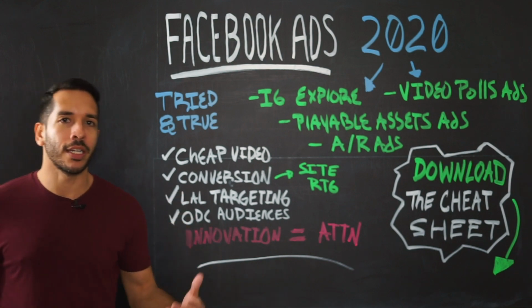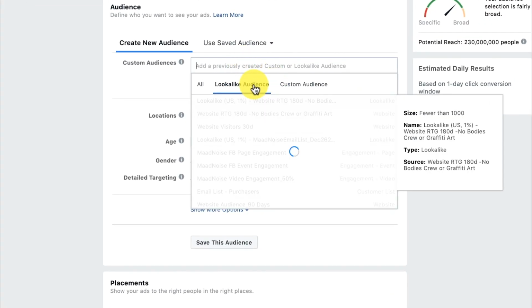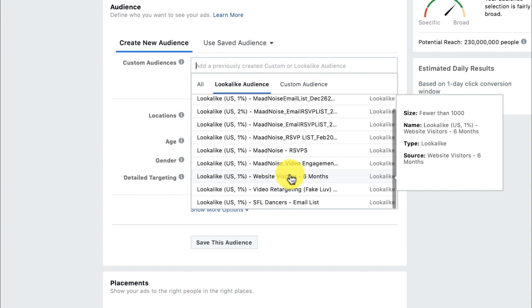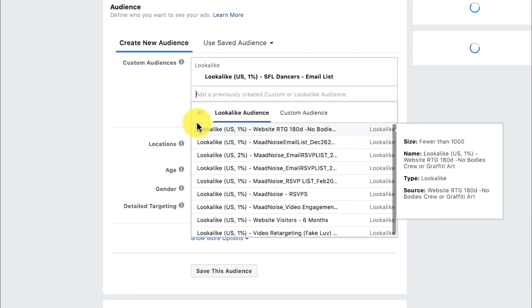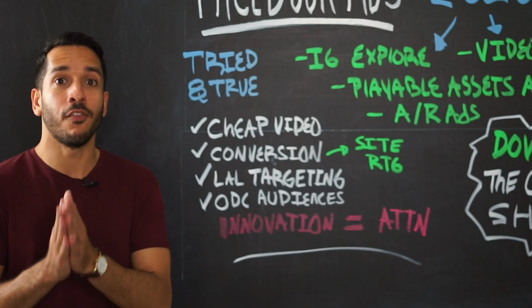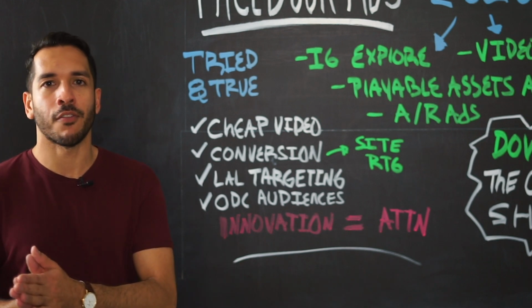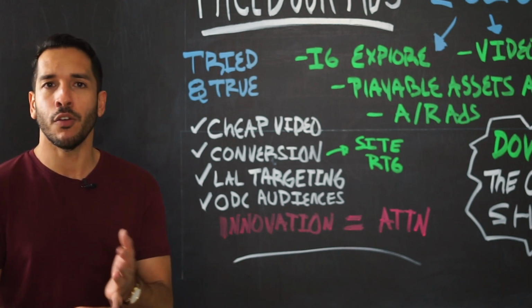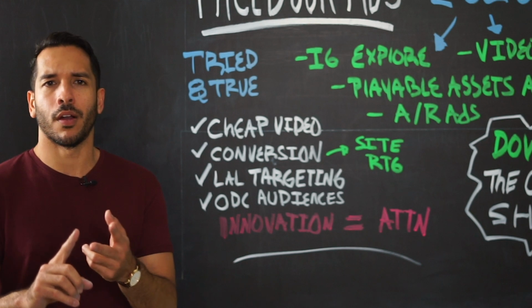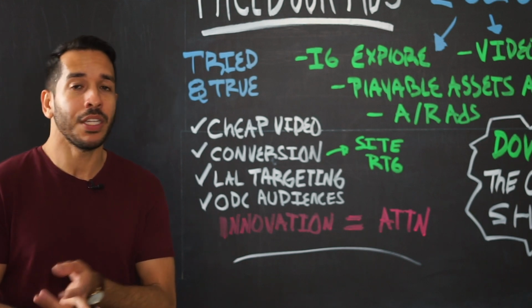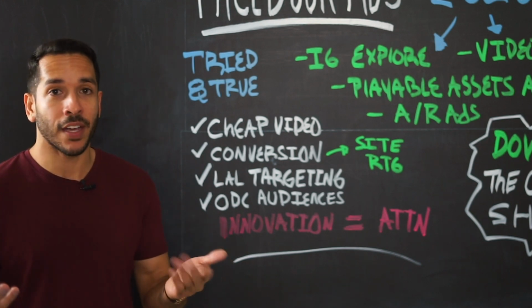We know lookalike targeting works very well, especially when you're building a lookalike audience from your seed list, from purchasers, from people who've transacted with you, that have given you money. Very effective. When you do it based off of other things, such as video views or page followers, or a lookalike of website activity, it tends to not work as well, but it could be effective if you're trying to scale.